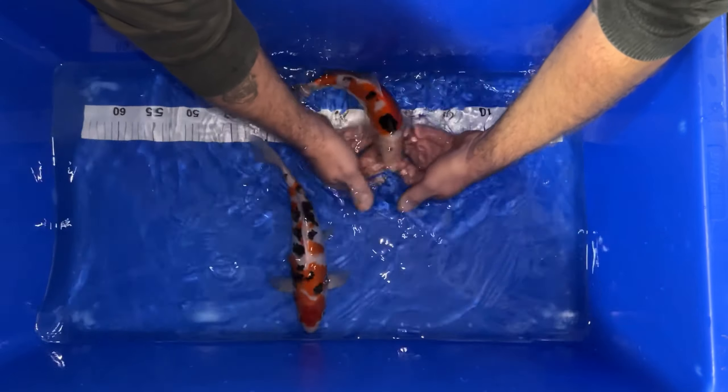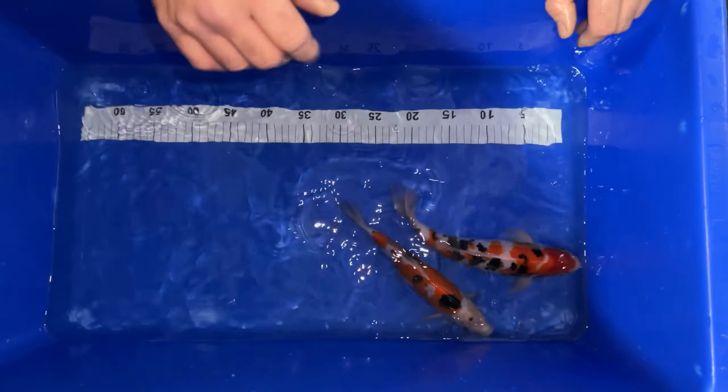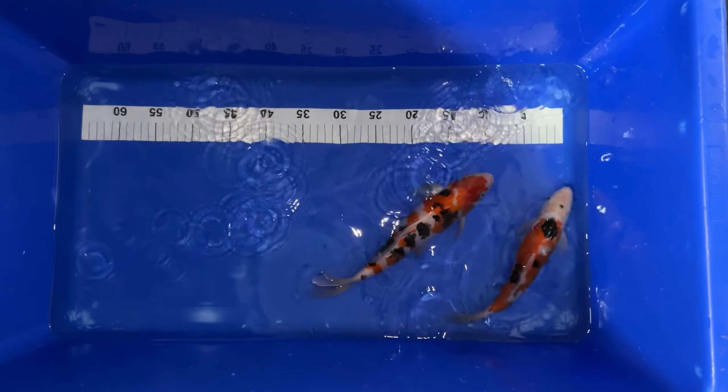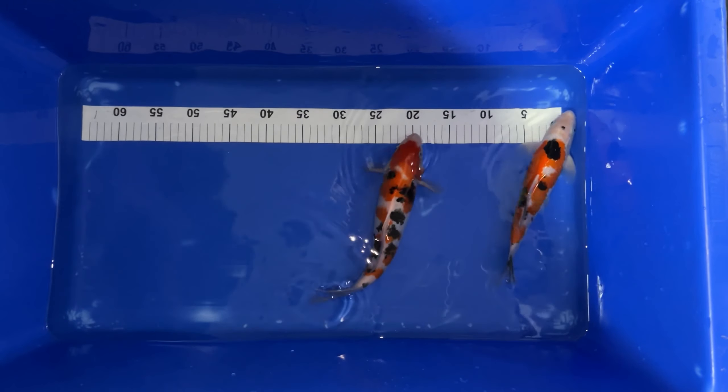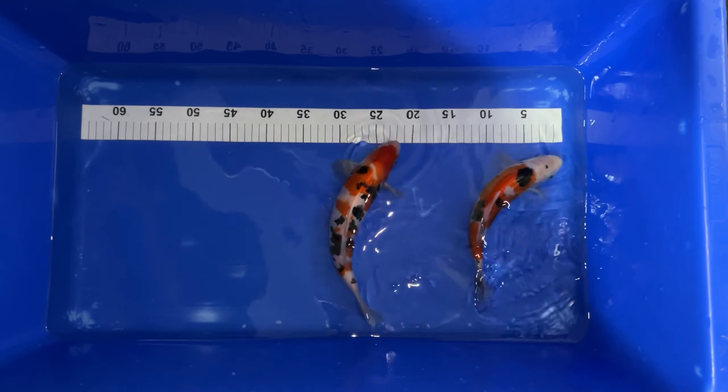Blue eyes — same again, blue eyes. I sent these with the fry from a few years ago and I'm really happy with them. I said they'd have a lot more, but obviously I lost them — the stupid rubber boot on the bottom came off — but I'm really happy with those. Right, I'm going to put these ones back and catch a couple more.